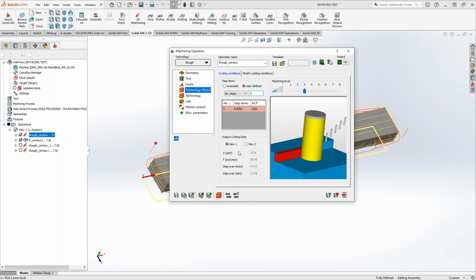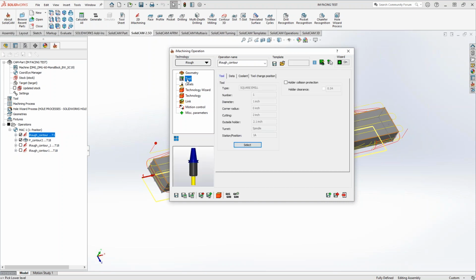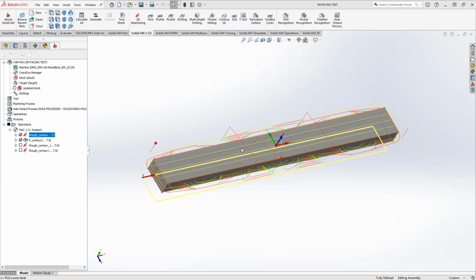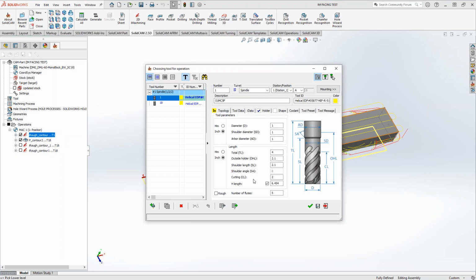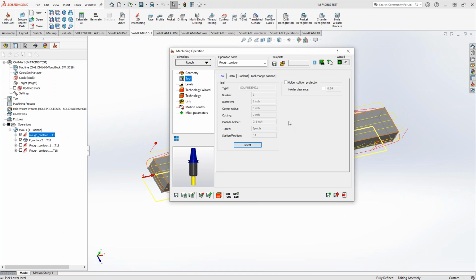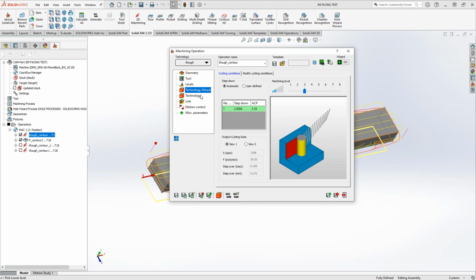I've seen a lot of customers come in here, go to their tool and change their cutting length to kind of lie to the program, telling it that instead of a cutting length of 2 inches, I only have a cutting length of 1/2 inch because they want to take 1/2 inch passes. Well, you guys don't have to do that, because it's going to mess up your setup sheets unless you know that you're doing it. You can come right over to the technology wizard, switch it over to user defined, and type in whatever value I want in there, and it's telling me right now that doing 5 steps, I'm doing a 400th step down. So maybe if I want to do 4 steps, oops.